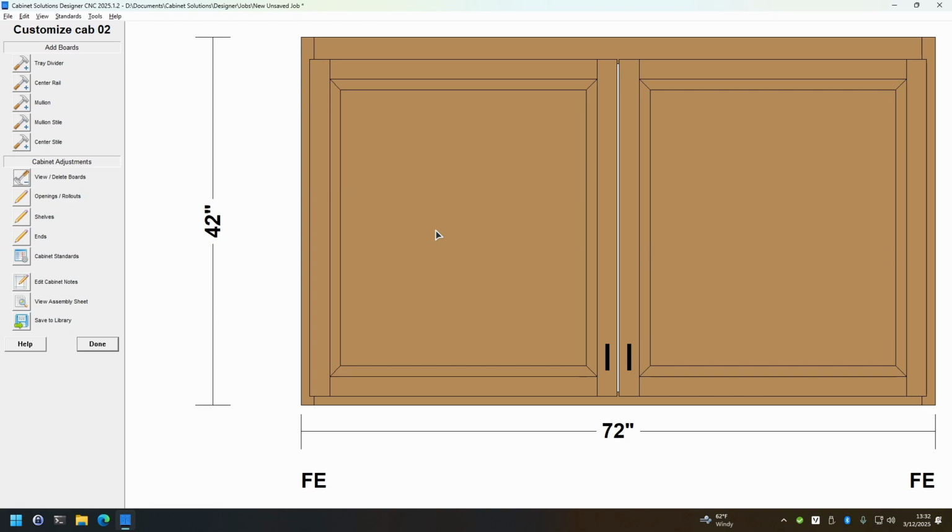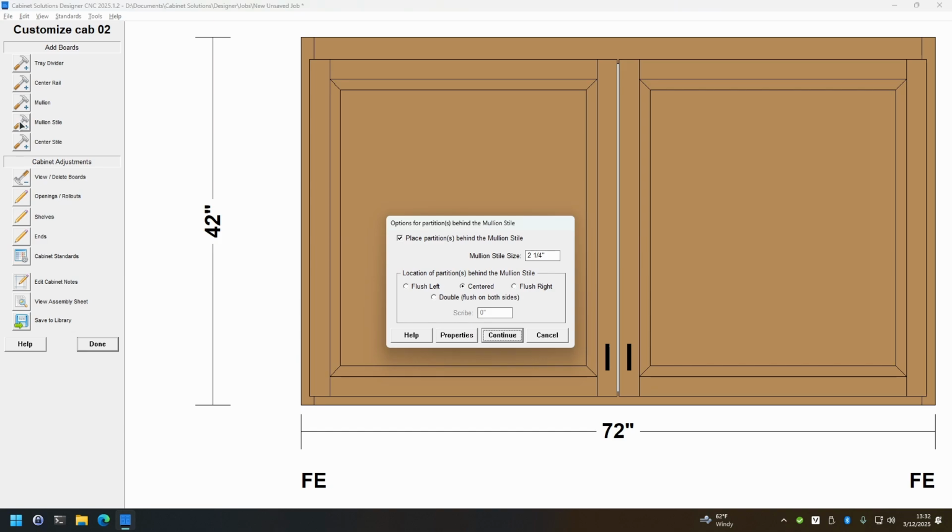And let's go ahead, and I just want to split my bottom rail. So let's use a mullion style so I keep the same top rail going all the way across. Now what I'm going to do is I'm going to make one side of this cabinet higher than the other side, or a smaller cabinet on the right hand side and a larger cabinet on the left hand side. So to do this, we need to split that information.